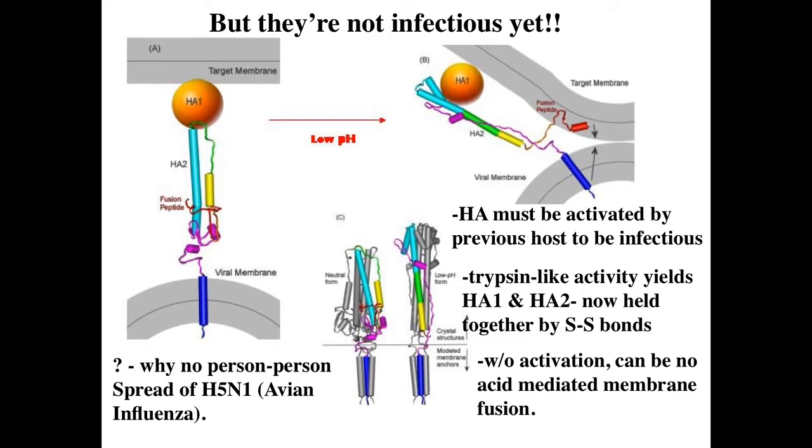It infects them under this very rare circumstance where people get enough of the virus from birds. It's not spreading from human to human because you and I, fortunately, don't have the proper proteolytic activity to cleave this form of hemagglutinin. So the cells in your lung that get infected with this virus from a bird, those viral particles were probably pre-activated by the bird. The birds have this proteolytic activity that has the capability of cleaving HA1 and HA2. So that virus, if it finds a receptor in the human lung, and it does, sadly, can infect that lung cell. And that lung cell can produce virus. But that virus is very unlikely to infect anyone else because we don't have the proteolytic activity to cleave that form of hemagglutinin into HA1 and HA2.